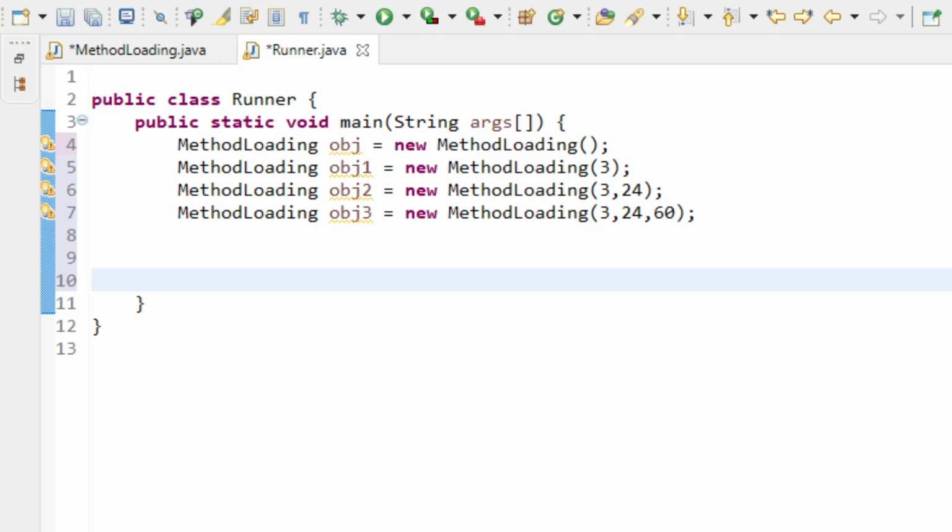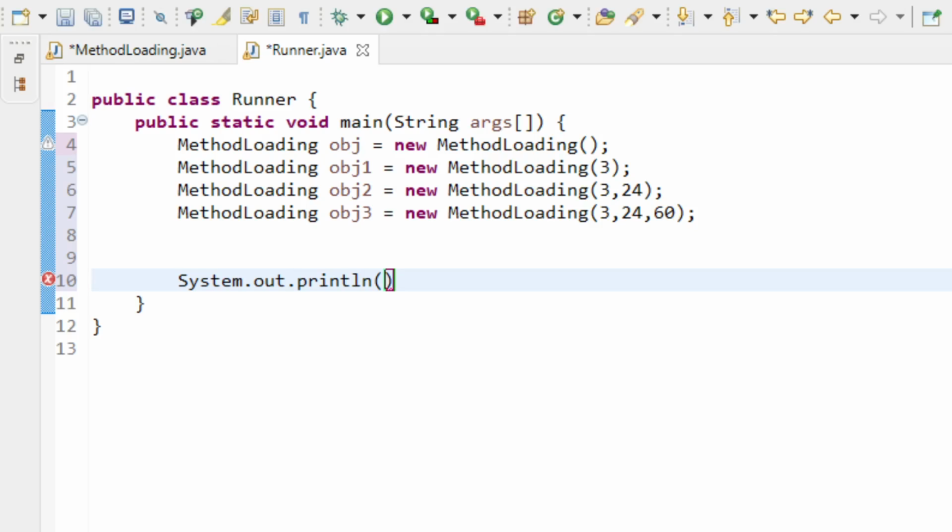So now that we have our constructors here, let's print and see what are their outputs. So system dot out dot print line, and we are going to print our toMilitary method, because military time is easiest to interpret, I guess.